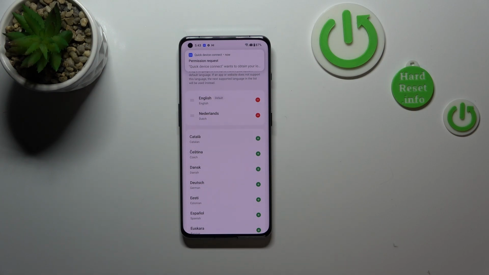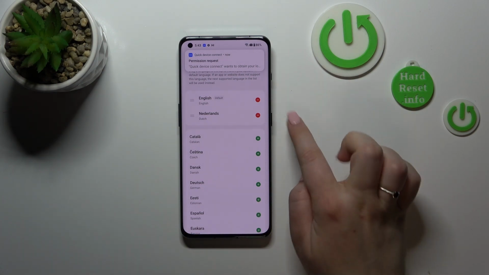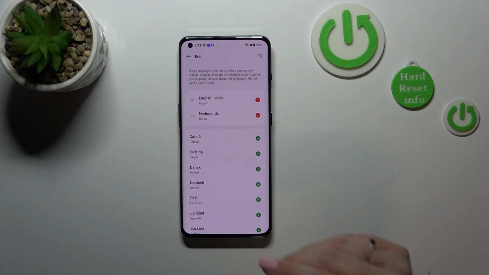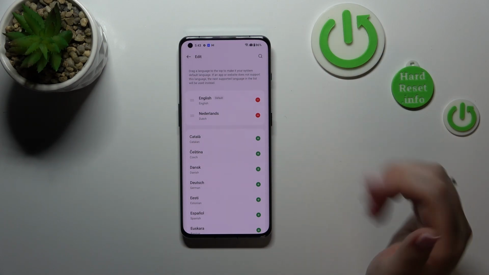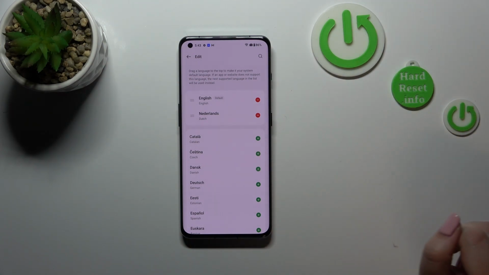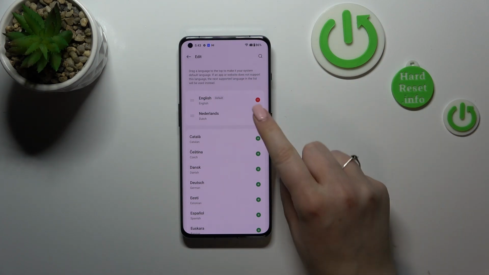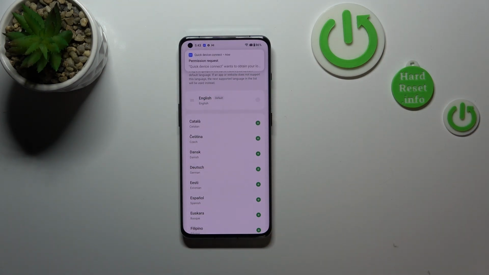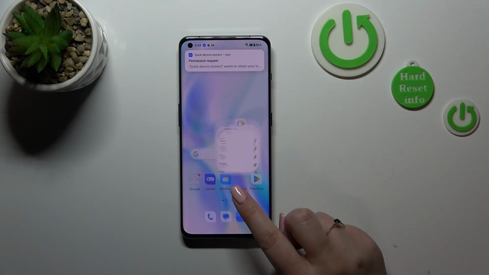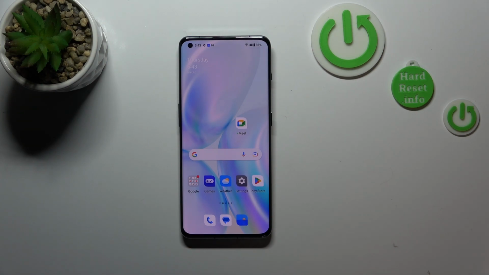So as you can see, if you've got the languages added to this particular section, it's so easy to manipulate between them and change it within basically one swipe and click. Currently, you know how to remove the languages from this list because I've previously removed the Russian. So just tap on minus icon, and basically, as you can see, you've got only one language left. So basically that's all. This is how to change the system language in your OnePlus 11.